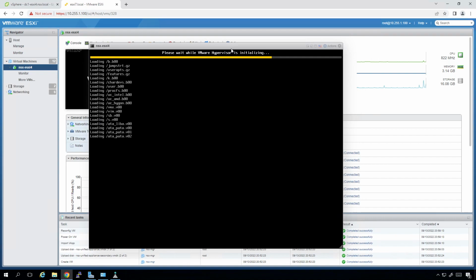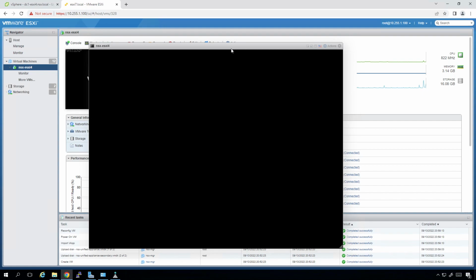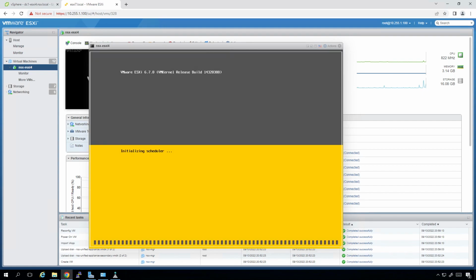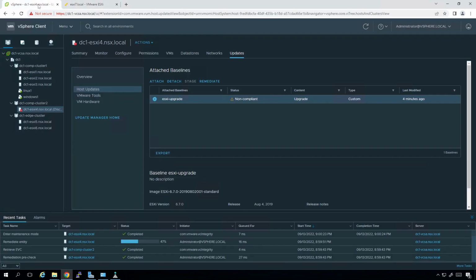It's going to take some time for it to actually do this, but it downloads it to the host over that secure channel that it builds when it brings the host into vCenter upon its first adding of it. And then it begins to do all the cool stuff that it needs to. Now you can see the VMware build release 14320388, which is going to be update 3. So we're going to give that some time to do its upgrade. Once it's done, we're steadily moving along.